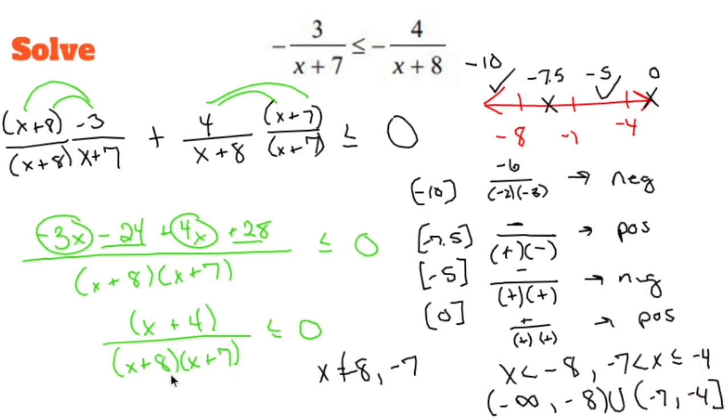There's nothing here that says we can't plug in negative 4. If I were to plug in negative 4, I get 0, and I'm allowed to get 0, and this won't be undefined. So that's my guy right there. Ooh, it's a doozy. But that does it for this section.